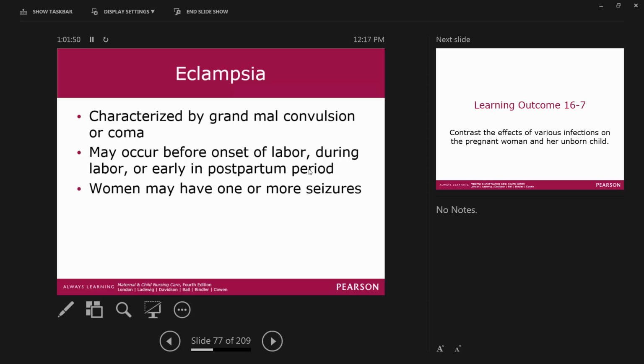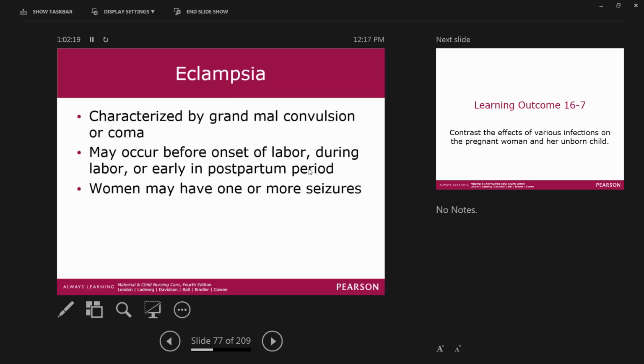And then they're also on magnesium sulfate, a medication that we give in the hospital. It's a hospitalization, an inpatient medication. It's an IV drip. It's a very, very dangerous drug. It's one of those black box drugs where we need 2 RNs to hang this med, because we can kill a patient within 15 minutes with this medication.